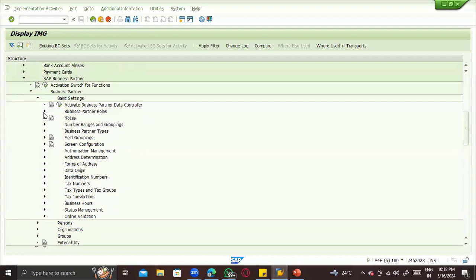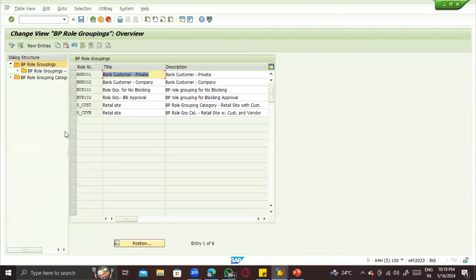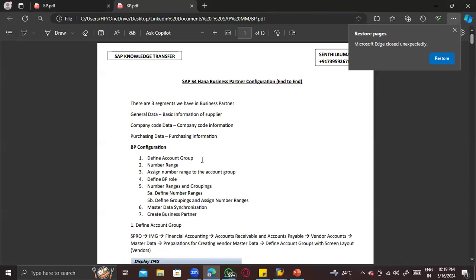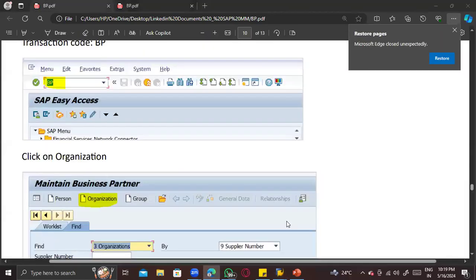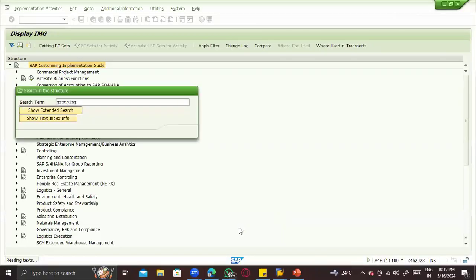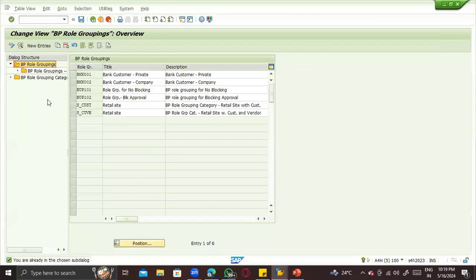So here you can see BP grouping. So what is the BP role configuration?